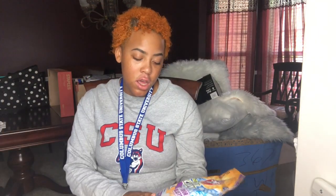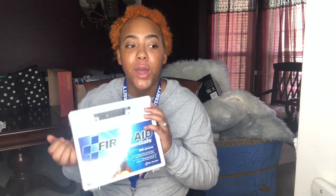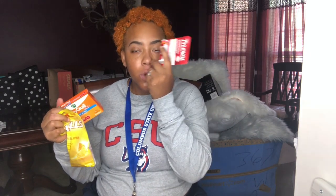For my laundry I got these power packs — you just throw them in the wash machine and it does its work, it's so convenient. I also got a first aid kit — not saying anything's gonna happen, but just gotta be safe, better safe than sorry. I got scented trash bags. For medicines, I got the stuff I'd use on a regular, like Tylenol. We do have a clinic at my college that comes with the fee where you can get medicine, but I feel like the common stuff I should have so I don't always have to go there. I got DayQuil just in case I catch a cold or fever, and a pack of cough drops in case my throat feels sore.